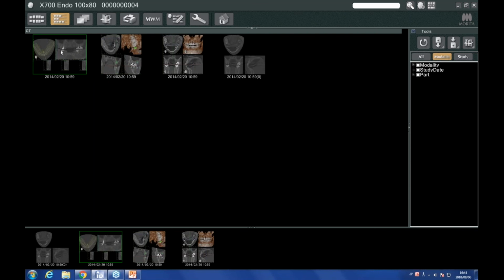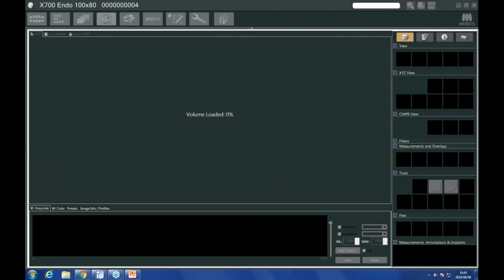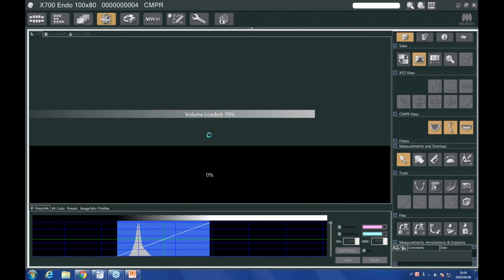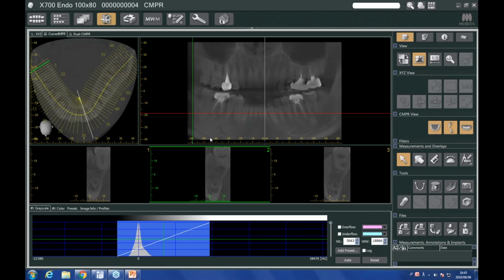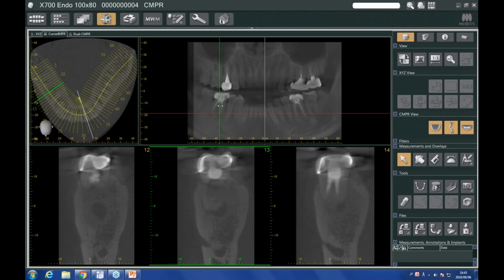So in this way, if I wanted to see this particular image immediately, I could simply click the 3D viewer button, and it will not only load the volume up, but it will also load that particular data set. So anytime I'm looking at this patient or this data, I'm going to select one of these saved states. Most commonly, I will choose the one where my contrast is adjusted. Now this might look a little bit different. The main reason it looks different, of course, is my histogram is available. So I'm again going to hide that so that I can look at the same view that I had originally.